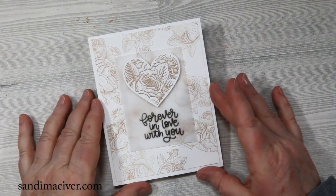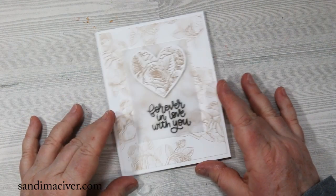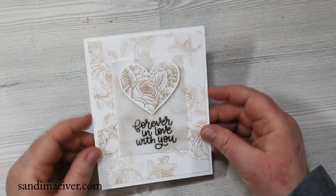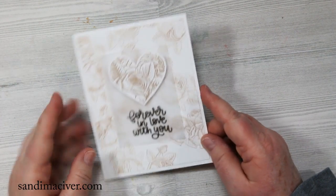Card number 1 is this pretty little guy, and funny enough, my husband walked by when I had just finished all 6, and this was his favorite. He likes this sentiment, which is kind of cool. Anyway, the base is Solar White, 4 1/4 by 11, scored and folded at 5 1/2.